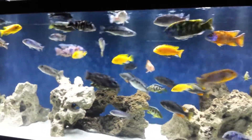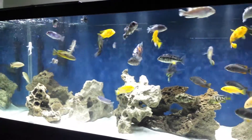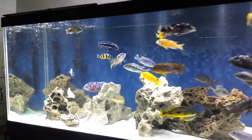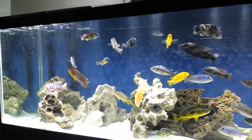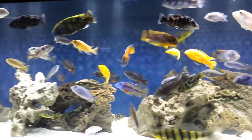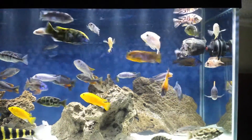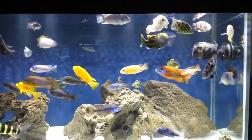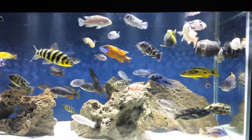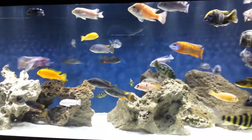This is the 130-gallon, and I just got new lights on it today. Here's a shot of what that is. I've been collecting some more of this lace rock in here, and I just really love it. These lights are Marineland double brights — I've got two 36-inch ones up here on this 6-foot tank, and it really shows off the fish a lot better. I'm really excited about it.